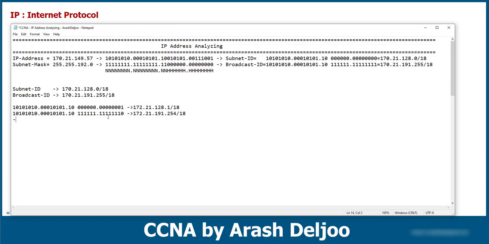Also, we have other methods for calculation. You know that this is the traditional method. In the traditional method, we use the combination of the IP address and the subnet mask in binary, and after finding the host bits, first we convert the host bits to 0. We can find the subnet ID, and after changing the host bits to 1, we can find the broadcast ID, and all of the addresses between these two IP addresses are the usable IP addresses.